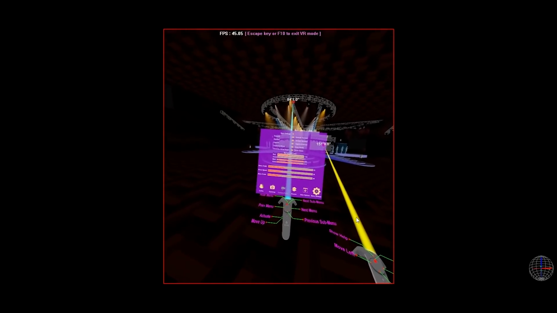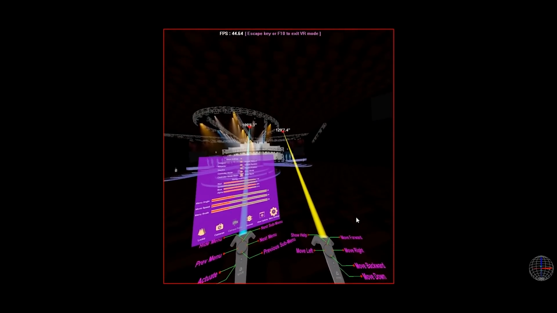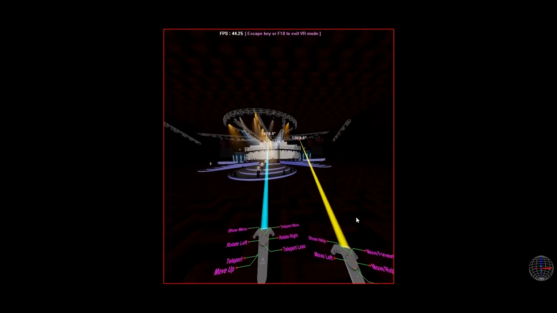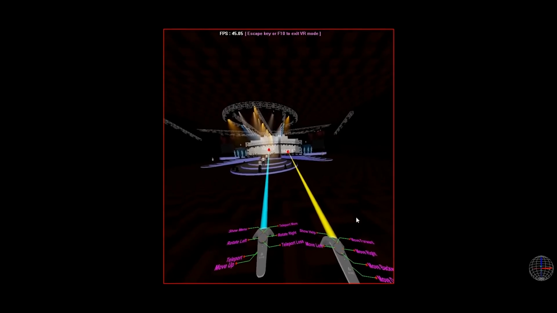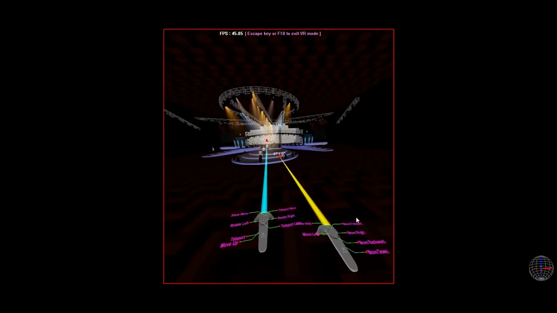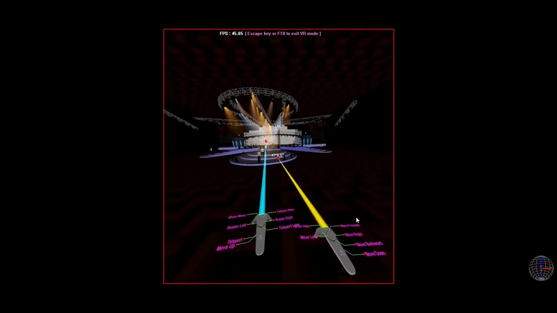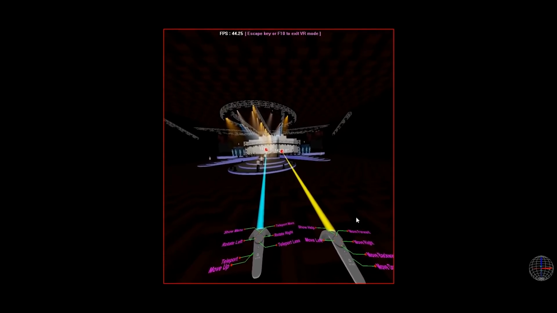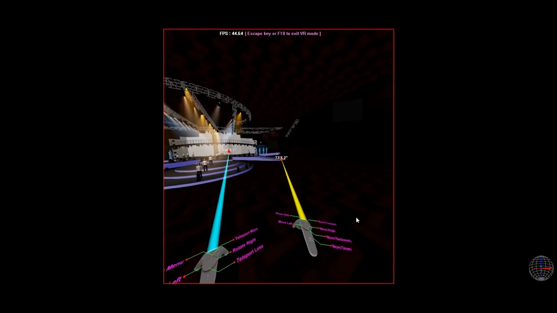The next item on the list is the controller model beams. So these are the yellow and blue laser pointers that I've been talking about. They've been very useful when I move around. It tells me the distance from where I am to the object that I am pointing at. And obviously these are very helpful when you are going to perform a teleport, or depending on what you're doing in your file. So as I move around, whatever it collides with, it gives me the readout.